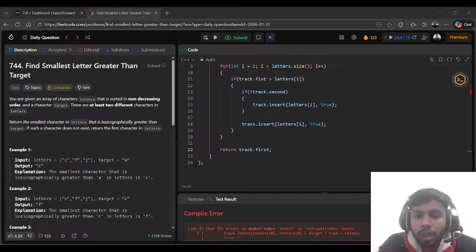What I was checking, yeah, the syntax of inserting into the pair. Need to insert the thing.